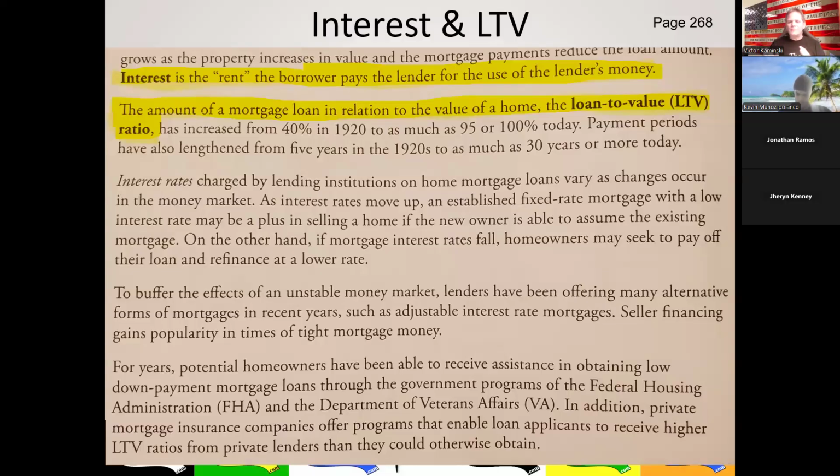The FHA does not lend money. They insure lenders against loss. That's the Federal Housing Administration. They say, banks, lend them your money, and we will insure you against loss in the event the borrower defaults. We'll pay you back everything, make sure you don't lose a penny, and we'll foreclose and gain ownership of that property. Okay. So they did that. And then they went bankrupt because the FHA ran out of money, because there were so many loans that people were getting foreclosed on. So Bush did a bailout.